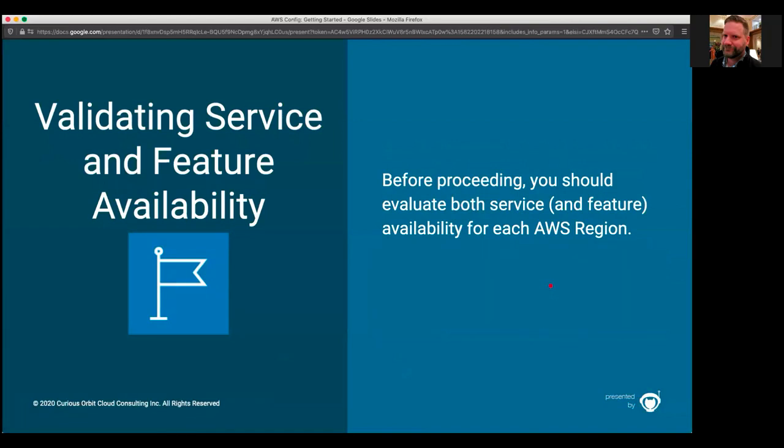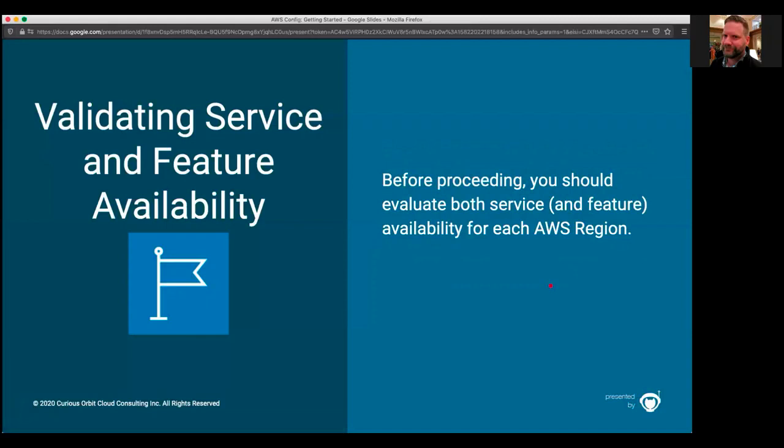In the next section, what we're going to do is talk about the actual setup of Config, enabling different features within Config. And I mentioned already that Config is supported across all 22 regions, including our 2 GovCloud regions here in North America. I do always like to go a little deeper and add an additional caveat: when you decide to deploy this, make sure that you validate the features we're going to look at are available in each region. Okay?